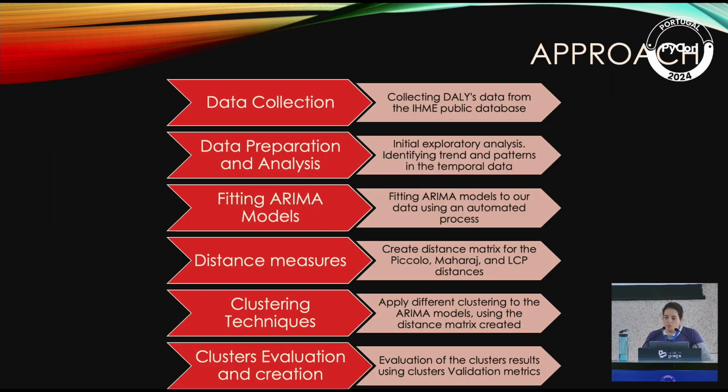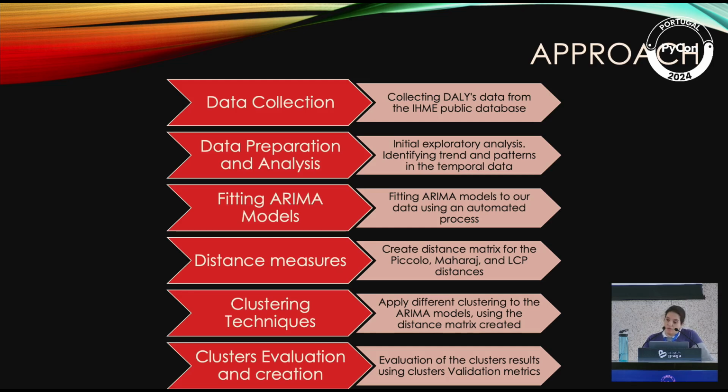So to do this, what was our approach? We collected data from a public repository, and then we prepared and analyzed it, doing exploratory data analysis to identify missing values or outliers that might introduce noise in our approach. Then we fitted ARIMA models. I will not discuss this fitting approach in detail. If you would like to know more, then in the coffee break I'll be happy to discuss this ARIMA approach with you. And then we used the parameters of each model to cluster or find similarities between the time series.